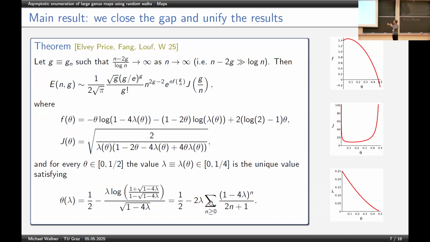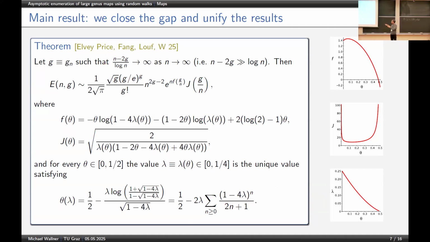And it looks really complex. You don't need to remember any of this, okay? But the goal is to have it not in some certain regime, but really in a very, very big regime. So basically always when the number of vertices is much bigger than log n, then you have this. And this formula simplifies to the special cases.